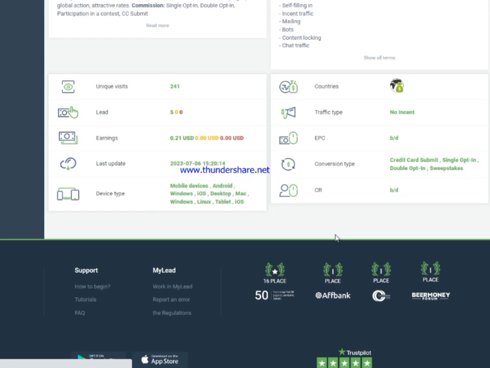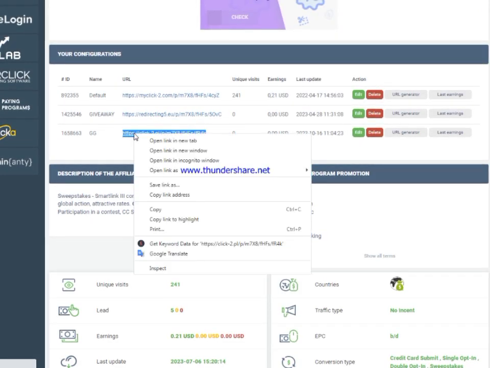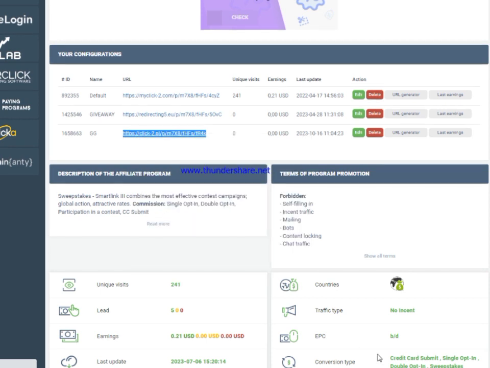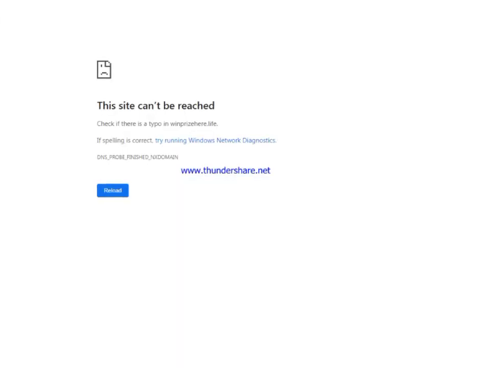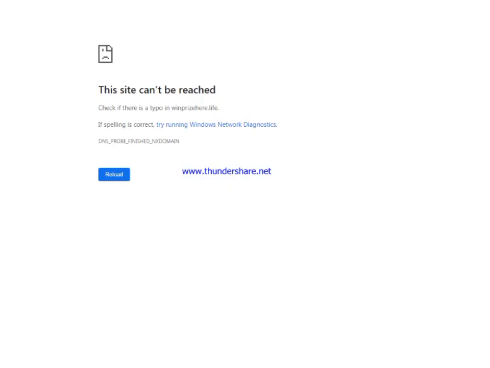Okay, sorry. If you display this type of error, the only thing you need is to come down and copy it like this. It's that simple. Copy it like this, and then let's go over to our browser. Okay, so let's do this. I'll paste it now and see. After it has finished loading, all you have to do is fill out the information and make sure you complete every single step on the signing up, and then you're going to convert.